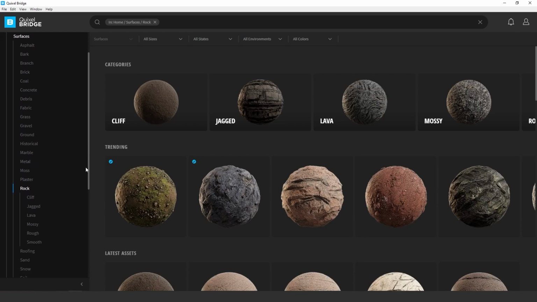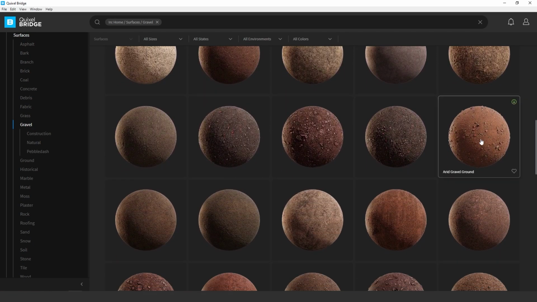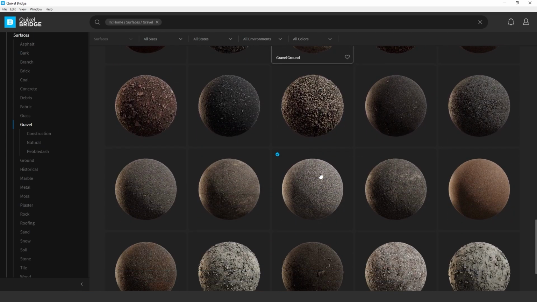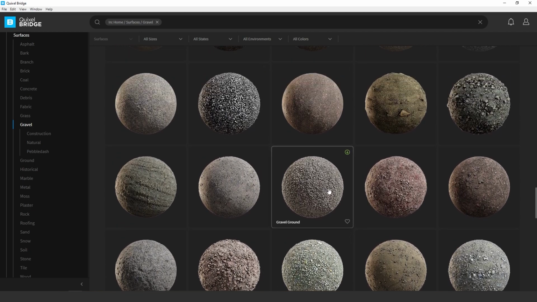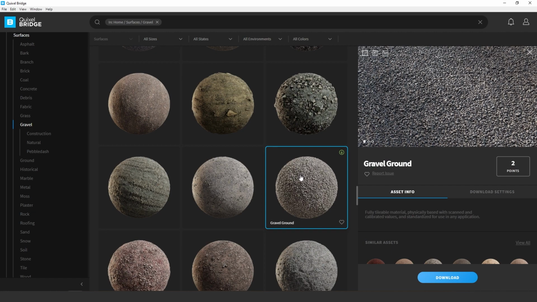No, it's not rock. Gravel. All right, so here you go. Let's try to find something that fits. Something like that, maybe. Oh yeah, I'm going to download it.